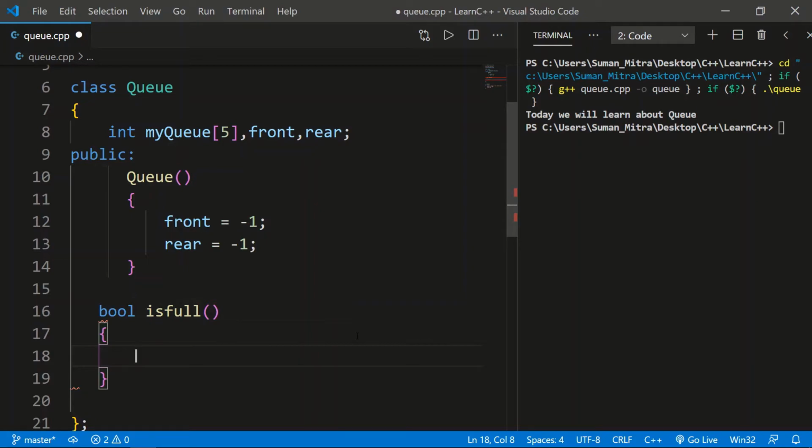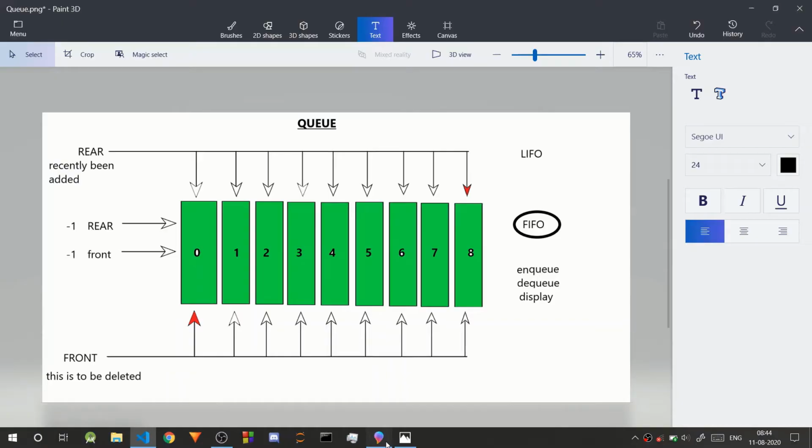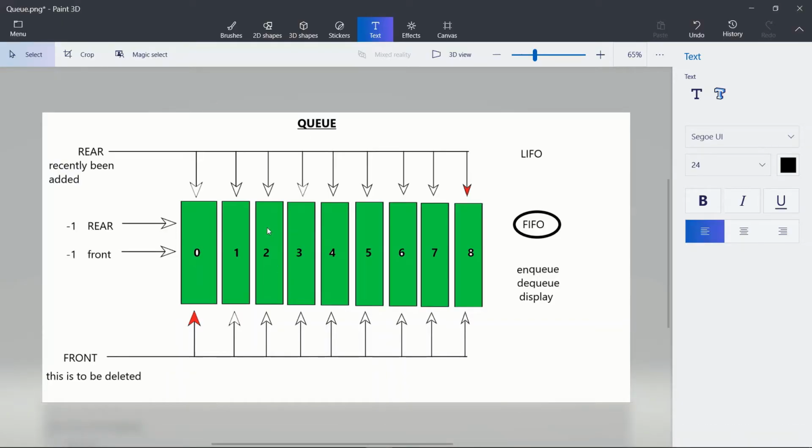Let's go to the figure one more time and I'll show you. You can see that this is full because all are green, previously it was white. If all are full, then the rear is pointing to the last element or the maximum size, and the front is pointing to the first, the 0.